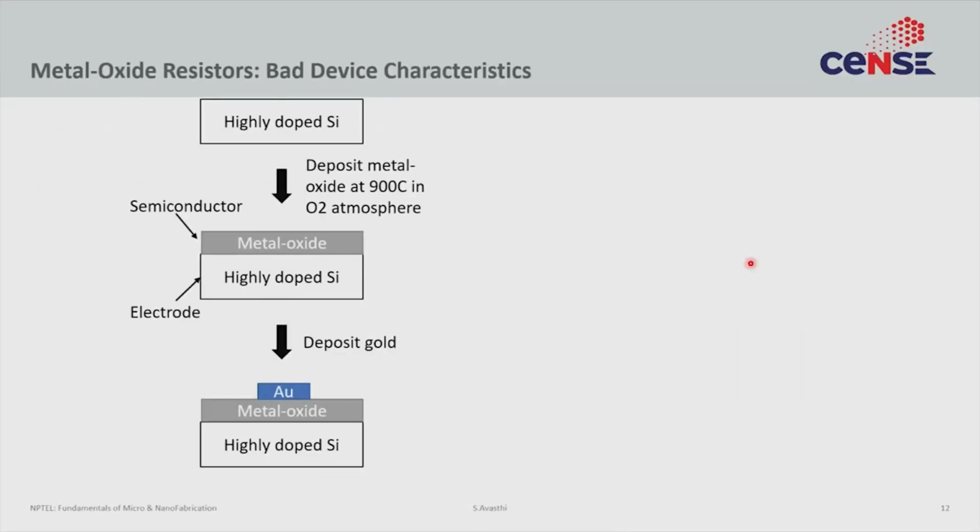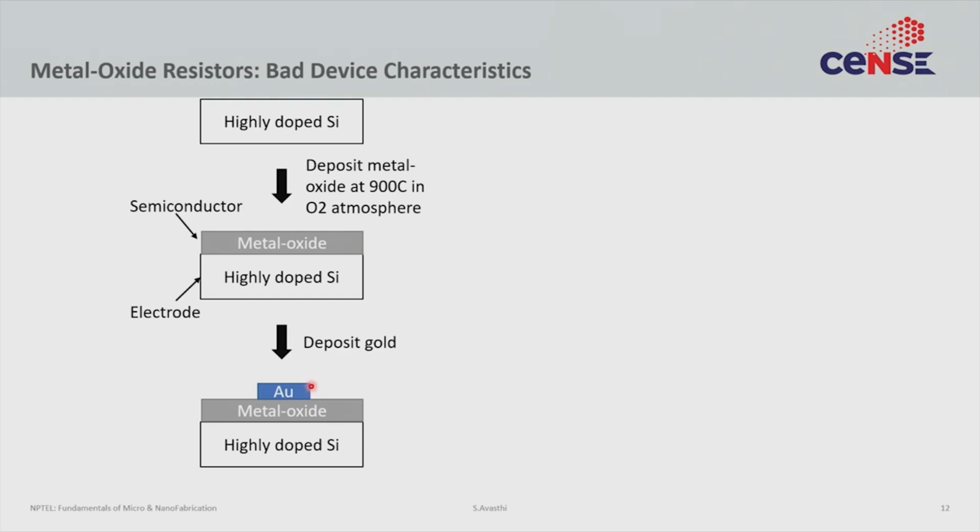Here's a case study of something that came up where the process affected the device. What the student was trying to do was study a certain metal oxide. A lot of metal oxides are dielectrics and insulators, not very interesting, but there are semiconducting oxides. So in this case, we were looking at some semiconducting metal oxide. That's this gray film here. In order to study that film, we want two electrodes, a top and a bottom. Since things are easy, the student started with a highly doped silicon. The highly doped silicon served as one of the electrodes. You deposit the metal oxide, then you deposit the gold on top. You have this sandwich structure.